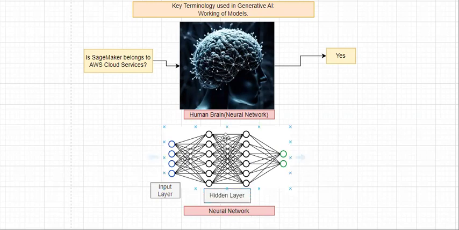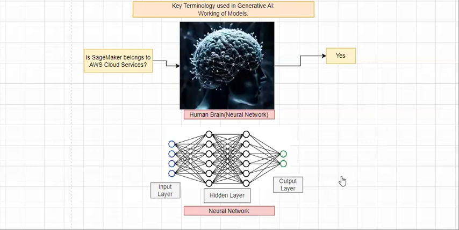By using these hidden layers, the processing actually happens in our neural network. Then we need to provide the response as well, right? For that, we also have a layer, that is the output layer. By using this output layer, our response, or the processed result, will be provided back.